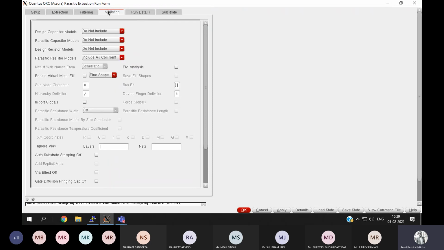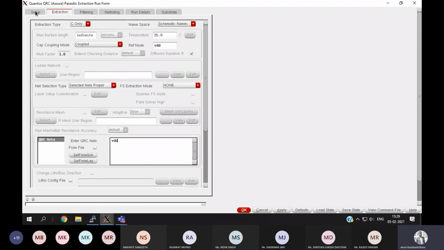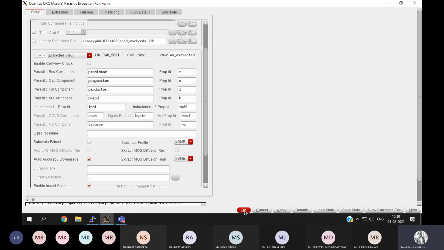The rest of the options are the same. In extraction, the extraction type is RC. Initially the reference node will be GND, but you need to change it to VDD here, and the QRC net is VDD. So let's see if I get the result.